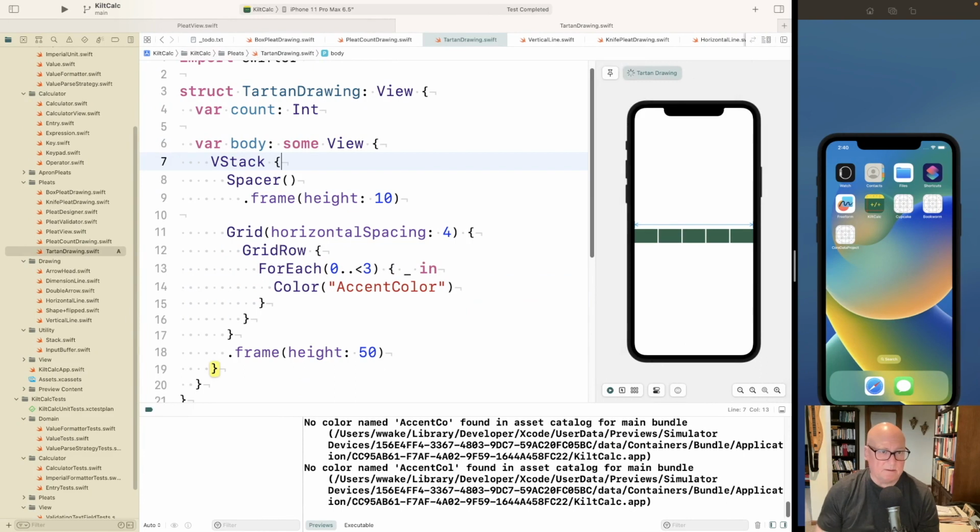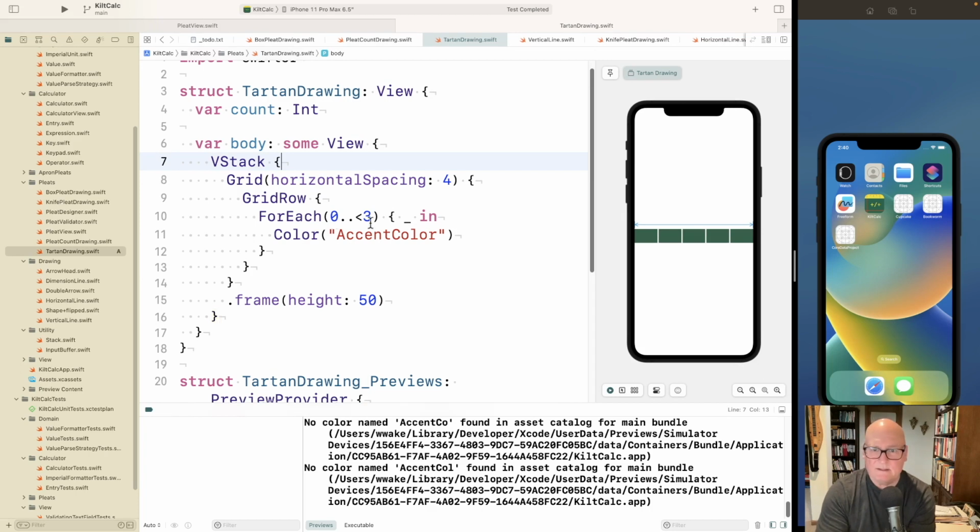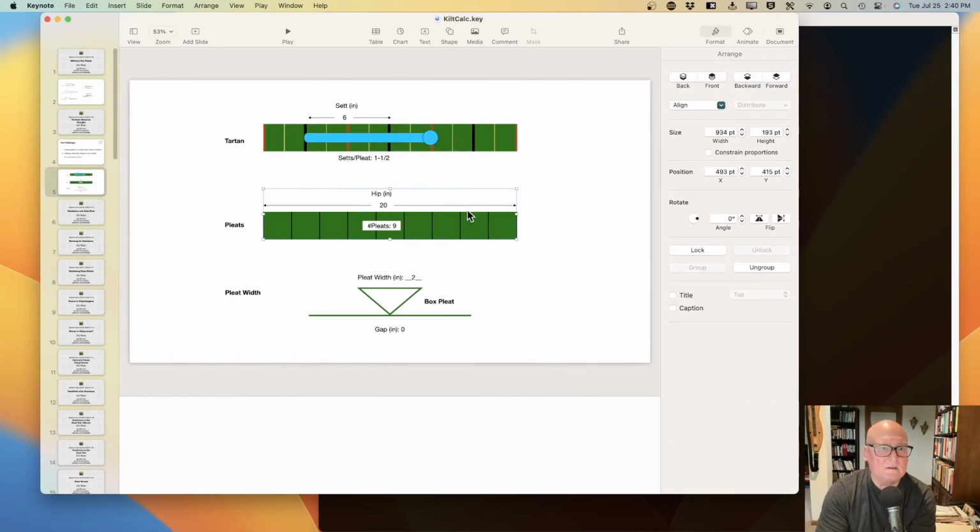Spacer's coming out for at least a minute. Okay, now I still need, this is a touch weird.